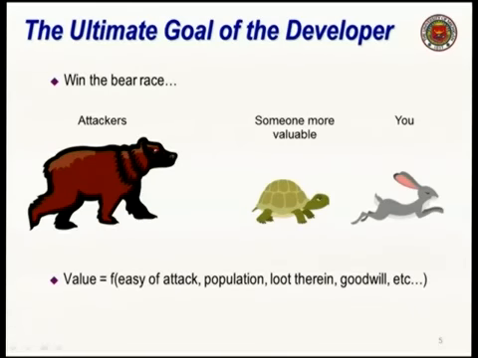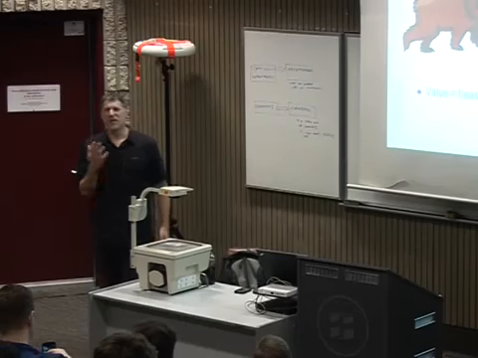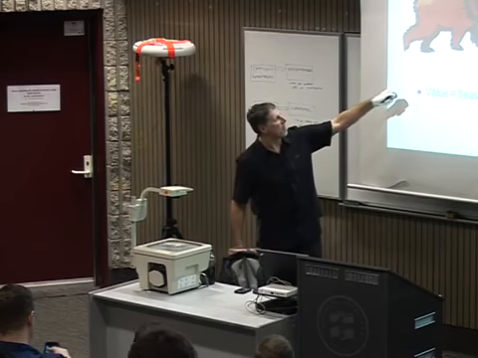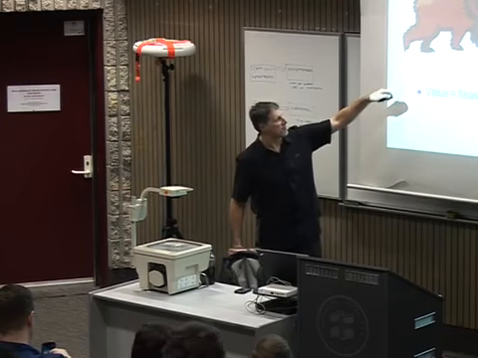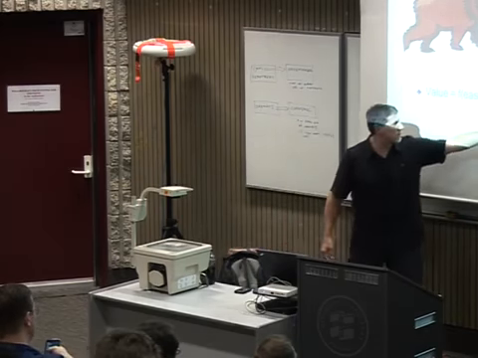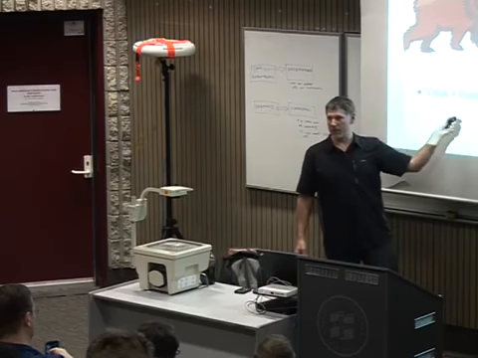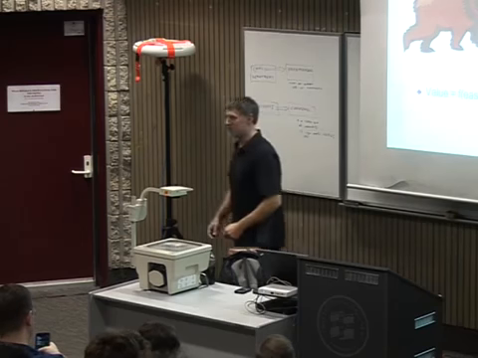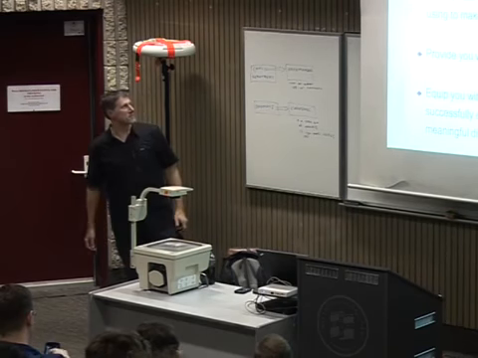What's inside there that's very interesting to get? And how much goodwill does your institution have, right? Sony got attacked. Probably the Red Cross isn't going to get attacked because they've got a lot of goodwill. So it's a very complex function. Your goal as a developer is to try and make yourself less attractive than these other targets. Now, developers, we have some control over this. We definitely have control over this. So we're going to talk a lot about that. This is more in the executive suite where that happens.